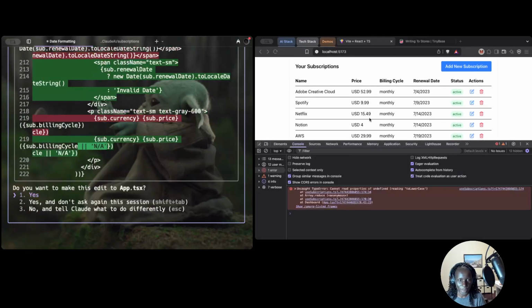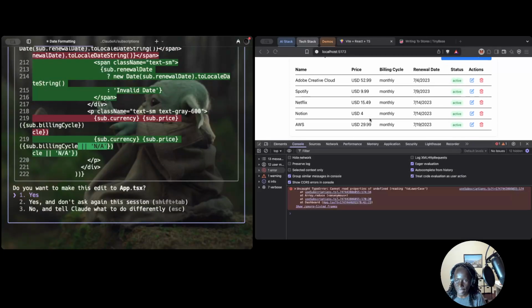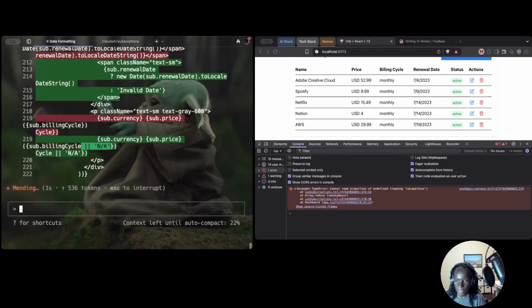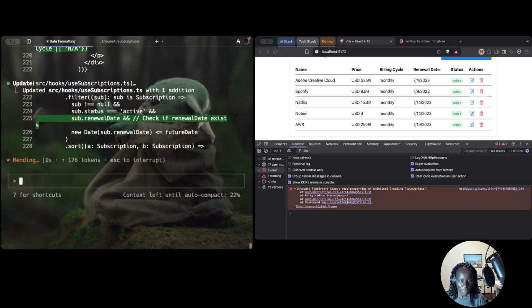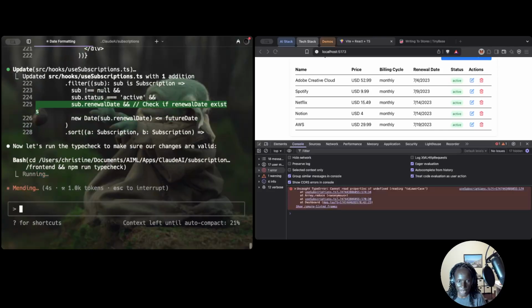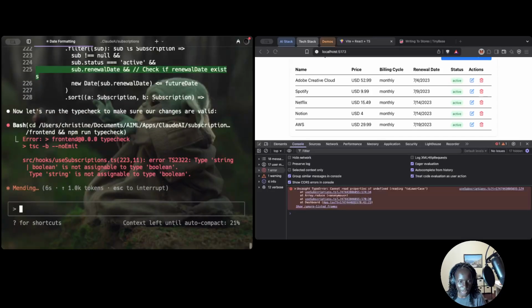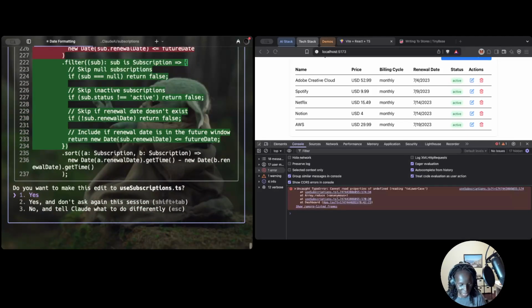Okay, so as we can see, we've got good things happening. We have information showing up, so it looks like we're heading in the right direction and the data is coming through. I'm sure there are some things we can figure out, but it looks like we are getting some good information out of it. Running the type checker again, but I think we are doing pretty well here.